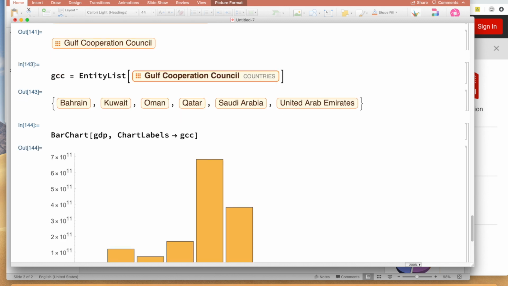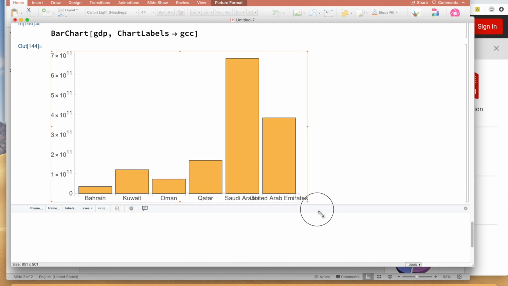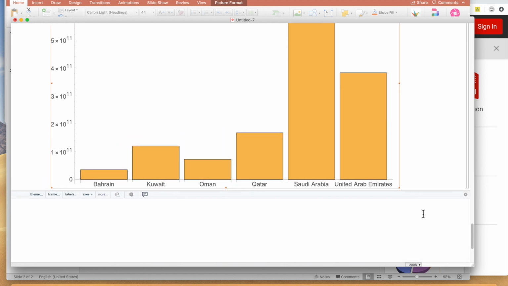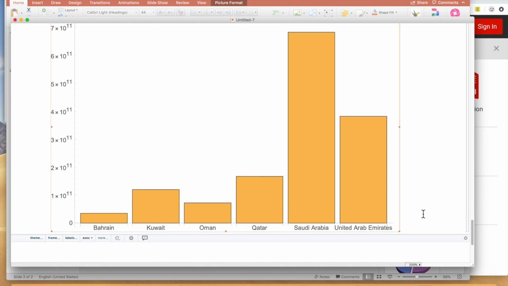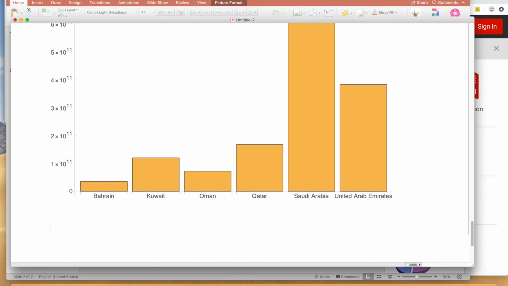they are ready. Now when I do this, we will get it this way, because the name of the United Arab Emirates is longer, so we need to make our chart bigger. So this is where it is, and you can copy this and use it anywhere. So using Wolfram, we just ask questions and we received the data, and then we plotted the data on the screen, and that's it.